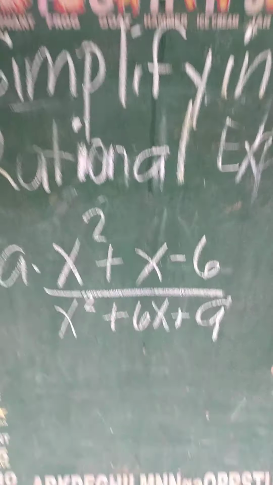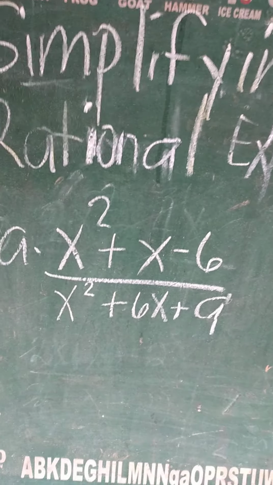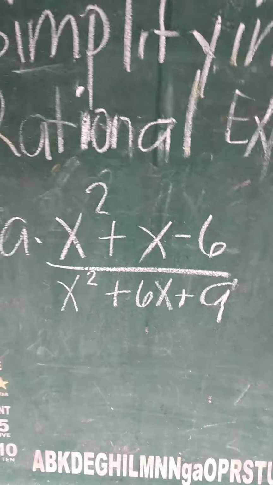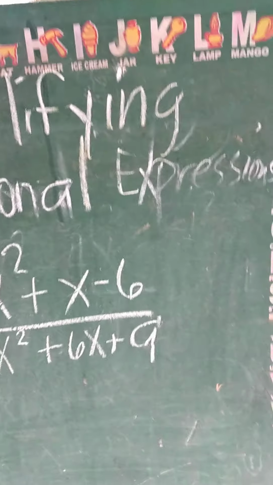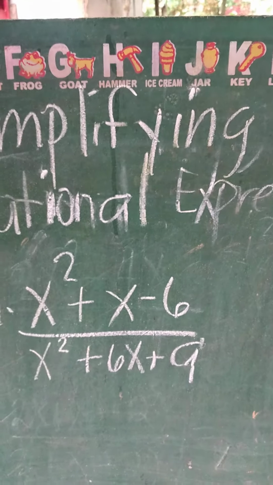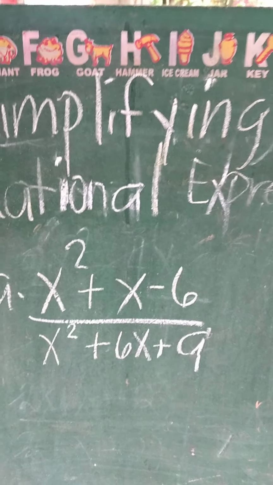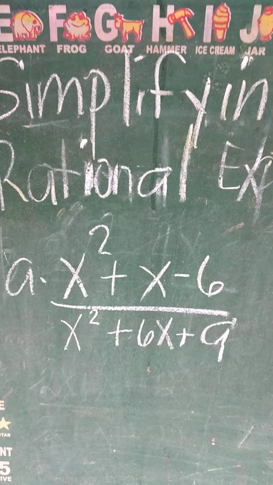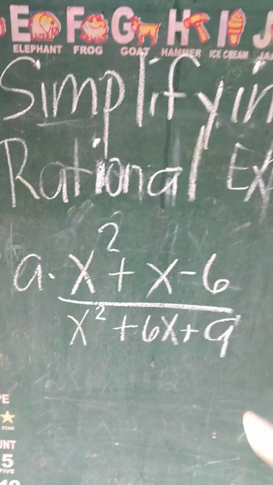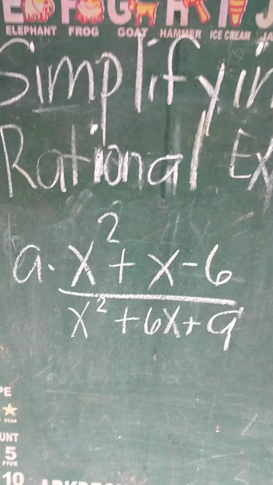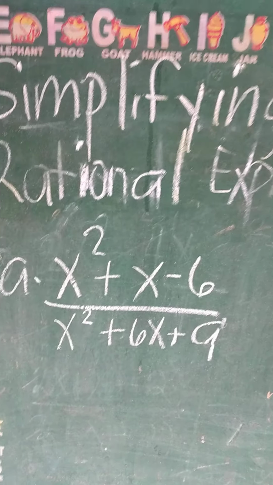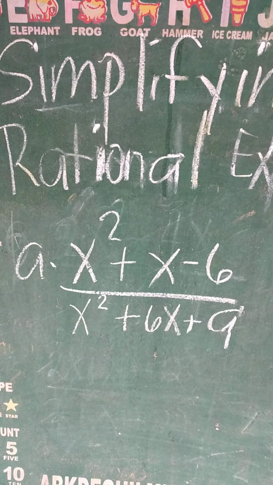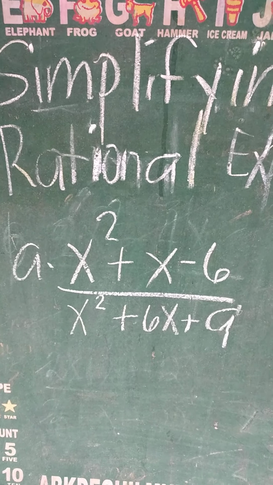Okay. Last example. On the same page of your book, on page 64, I did not answer the remaining letter on top, the try this activity. Letter C on top, I did not answer because it's still factoring, so it's trinomial this time. So it's the same with this one in the middle, most of your book on the same page. It's x squared plus x minus 6 all over x squared plus 6x plus 9.